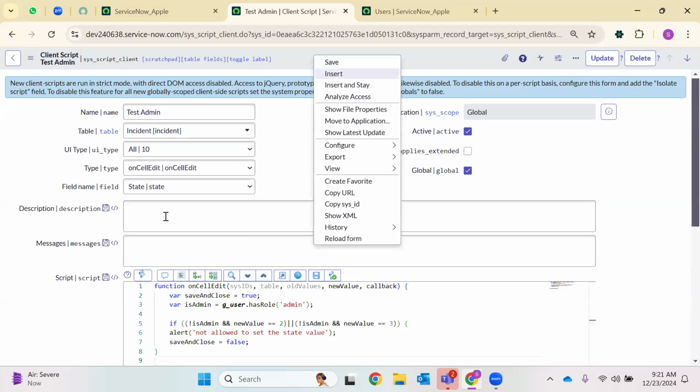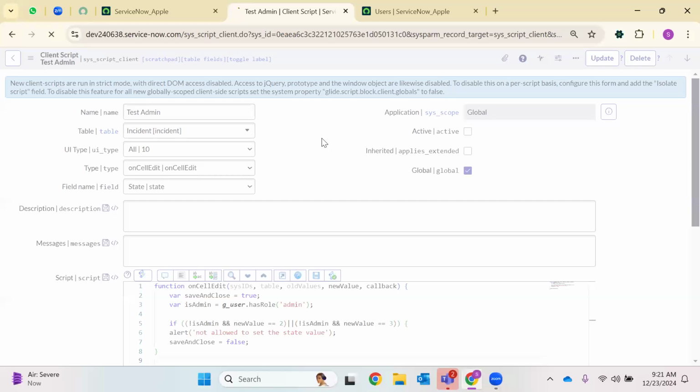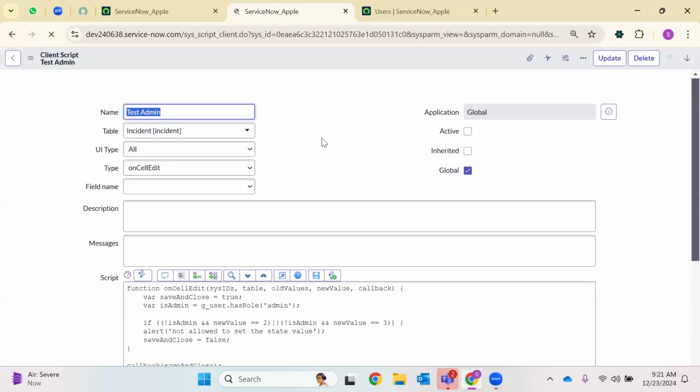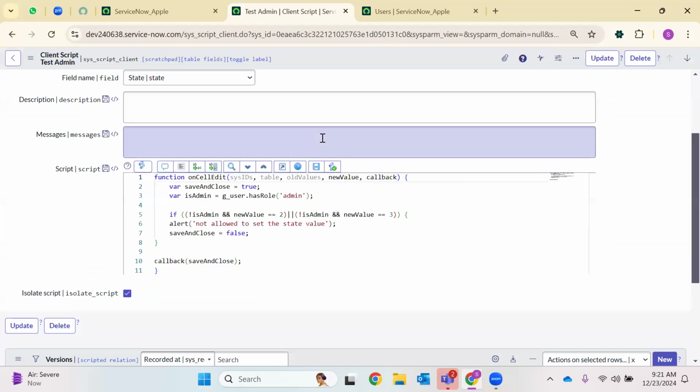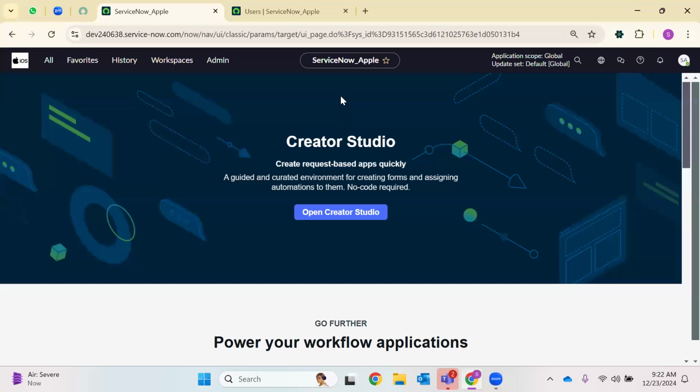See, if you want, I'll deactivate it. Now, user, see, definitely to access an incident module, they need an ITIL role. That's an exception we have in these PDIs. So let's do something. A user with the admin role only can modify the category value. Okay, from old value to new value, they can modify. The old value will be hardware. From hardware to any other value, if they want to modify, they have to have the admin role. Otherwise, they cannot do this.